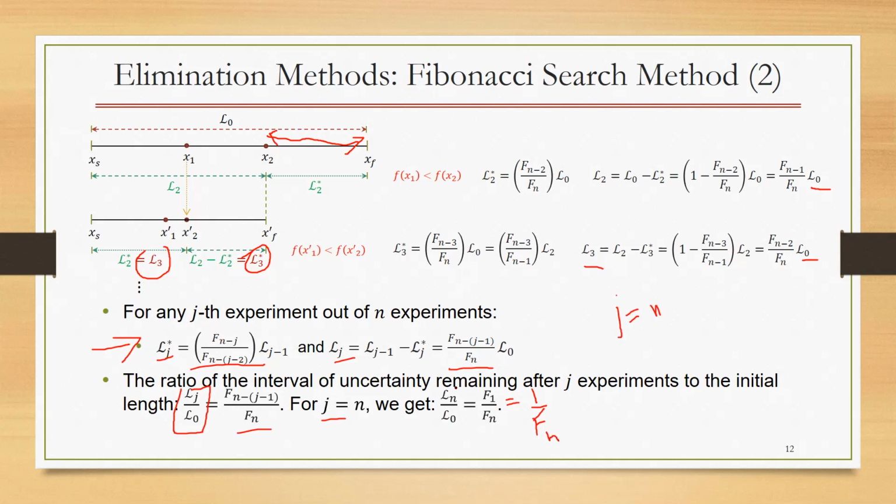Okay, so in the very beginning, we can actually specify the length of our interval by identifying what the value of n should be. By knowing the value of n that we want, we can find 1 divided by f of whatever n we want, and we know L naught, so therefore we can find the final length of our interval in the very beginning, beforehand.